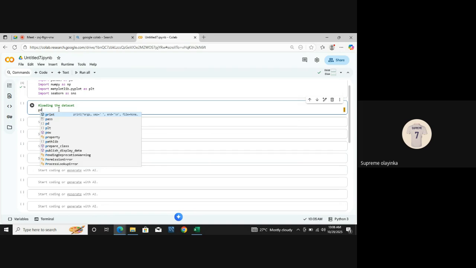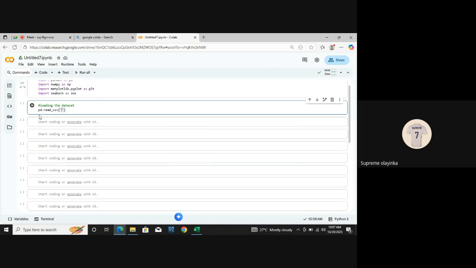So you want to do pd dot read. What type of data set are we reading? Obviously I know it's a CSV data set, but if you are not working with a CSV, you can see we have different types of files. Is it CSV? Is it an Excel file? Is it a feather file? Is it an HTML file or JSON file? But in this particular case, it is a CSV file. So you want to read underscore CSV. Now open your brackets, then add your quotation marks. It is asking for a directory or a path here.